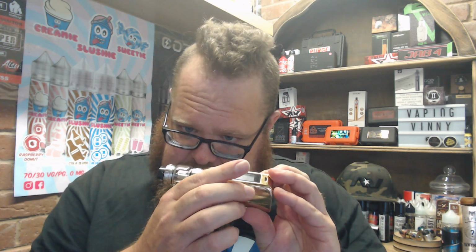I think it actually says, where is it? 40 to 60 watts. I've actually found the flavour and the cloud production is pretty tame at that level. I've actually been running the Mimikin with this on 80 watts and it seems okay. I've gone up to about 90 and then it starts to get a bit of burnt taste. Coil life of the Raptor coils that came with this, I got about 500 to 600 mils of juice through it. That was various juices before the cotton started getting yucky and the flavour dropped off and you got the burnt taste.